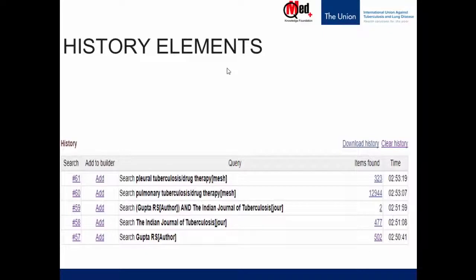The history elements, as I showed you online, we can see whatever we have done by searching out here. Let's learn what all there is. The first column gives the search serial numbers. And later on in the next video, I'm going to show you how we are going to use those serial numbers in searching.